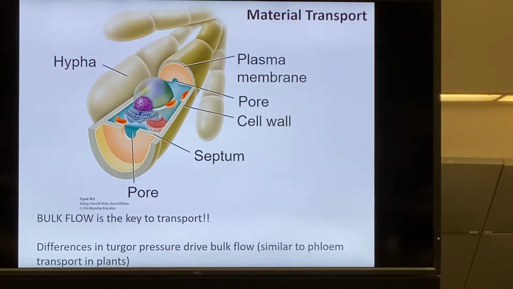So some fungi, what would be the case of a fungus that is multicellular, but there are no cell divisions between them? What would we call that condition? There's a funny word that we learned earlier. It starts with a C. Cenocytic. So some fungi are cenocytic, some retain the septum between them. So what are the disadvantages and the advantages of each?